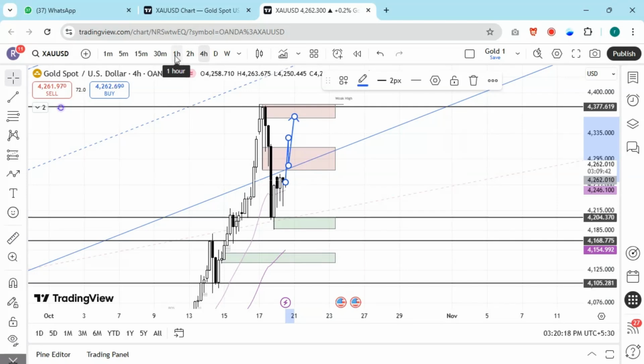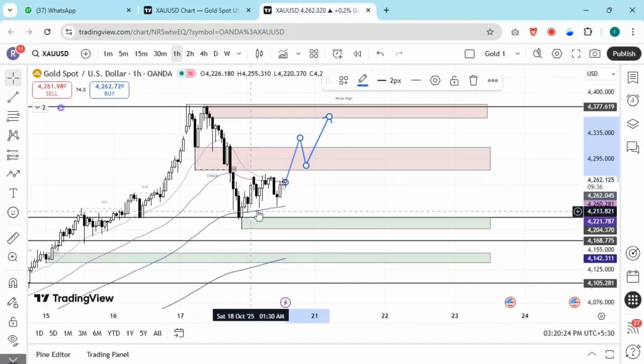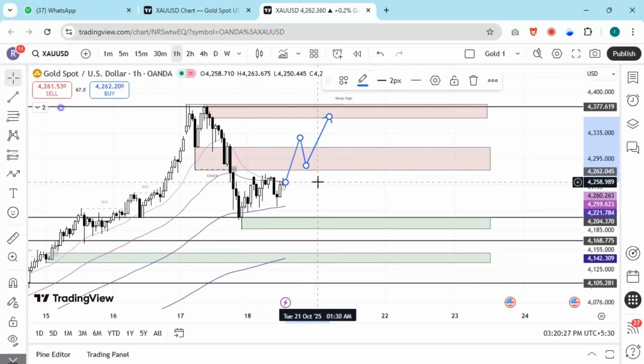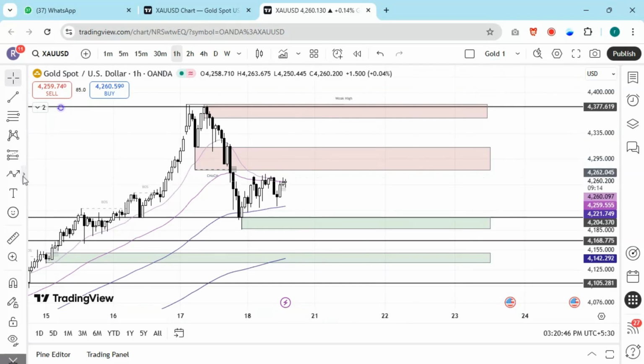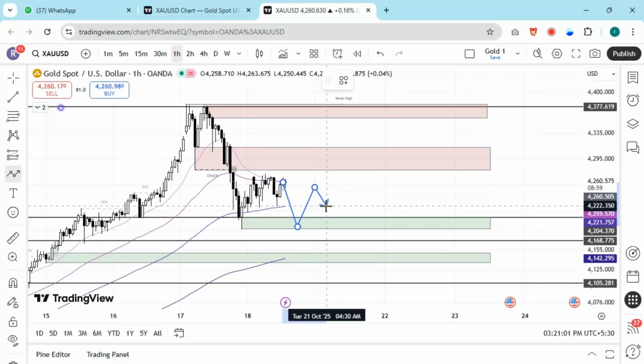Okay? If you enter the market, then you need to get good confirmations. I think first, you have to check and see a good bullish candle in the 1 hour, then you can enter as a buyer. This is the first setup, and also we can enter the market as a buyer if the price comes down to that first buy zone and grabs the liquidities below the 100 EMA in the 1-hour chart.